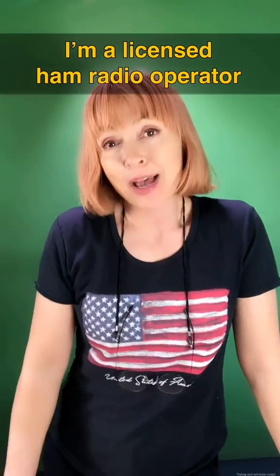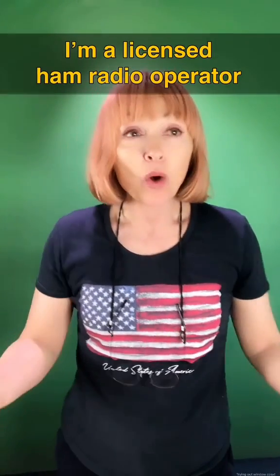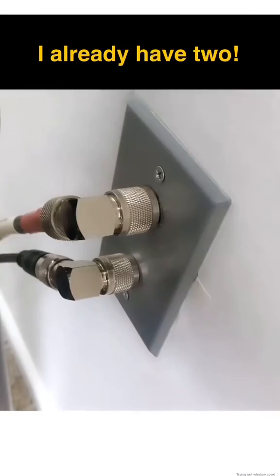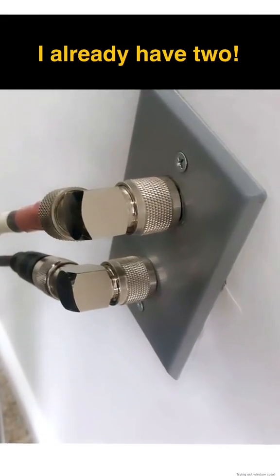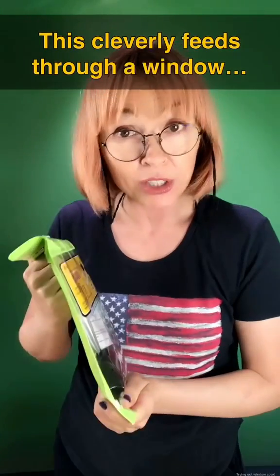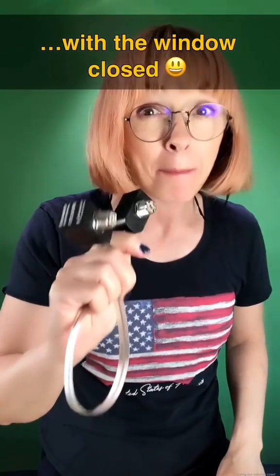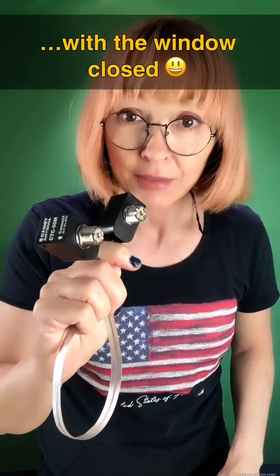Hey, it's Glam Ham. So what if you're a ham radio operator and you want to put some coax from outside to inside to hook up an antenna, but maybe you rent or you're not comfortable poking a hole through your wall? I'm all out of coax entry points in my ham shack, so I found this on Amazon and I bought it. I think it could be the solution to my problem — it's gonna be amazing if it works. Let's have a look.